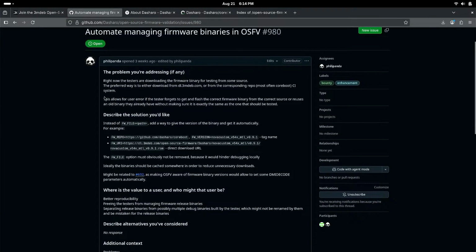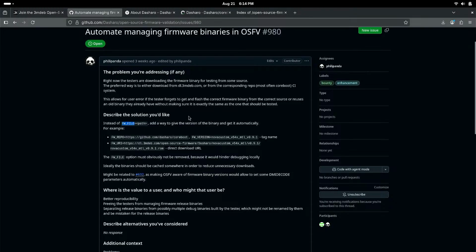Well, so what's the issue with that? This allows for user error. If the tester forgets to get and flash the correct firmware binary from the correct source, or reuses an old binary they already have without making sure it is exactly the same as the one that should be tested. It is up to the tester to provide a correct binary, to flash the platform with it, and to pass the path to the file using an FW file environment variable.